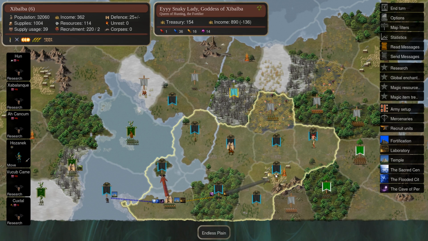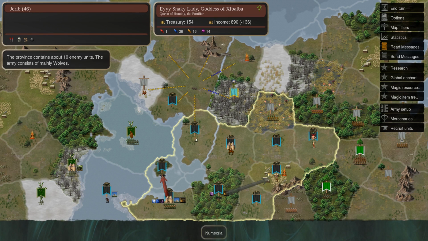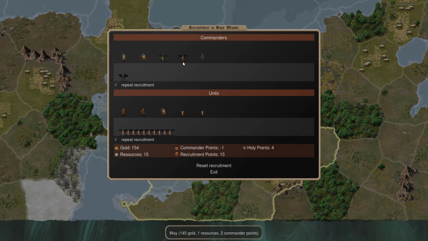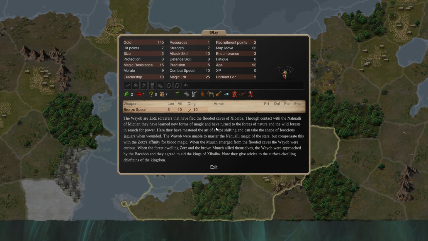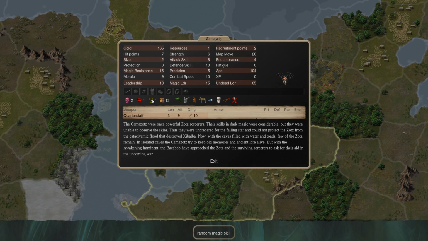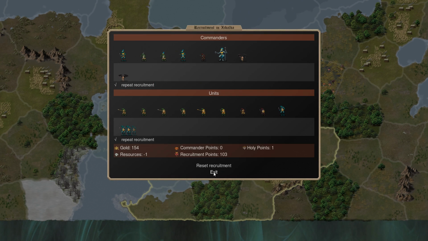In any case, once you get past the early hump, if you manage to get yourself settled in a pretty decent patch of territory and start developing an economy, middle-aged Xibalba is actually a fairly strong blood nation. If you can get to the mid and late game with them, you can do something with them because, like I said, Wayob are good blood hunters. Camazotz are good blood hunters and excellent blood casters. Camazotz are vampire summoners, just right out of the box.